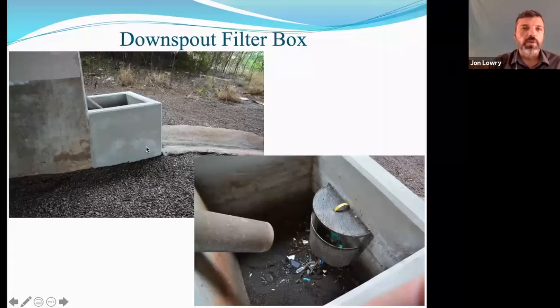So what we've been doing is going through and putting in filter boxes, and these filter boxes, as you can see, collect sediment, trash. They do have an overflow to allow for stormwater overflow during high flow events, because it's also important that we do not cause flooding on the freeways.